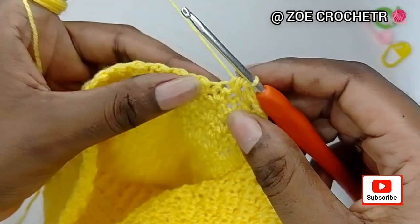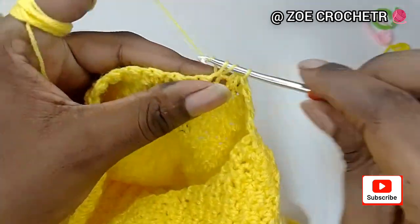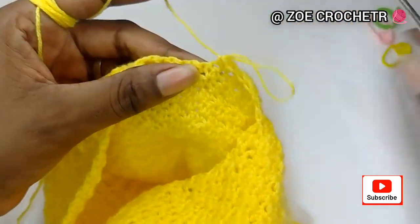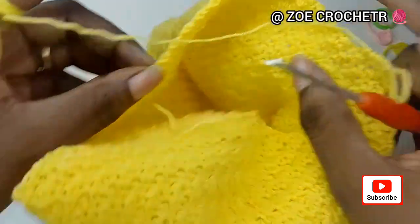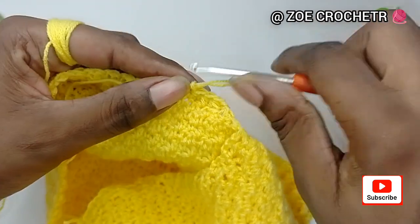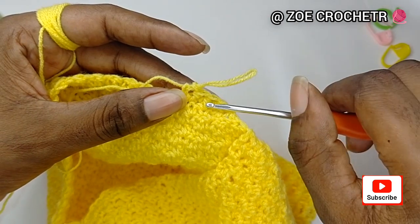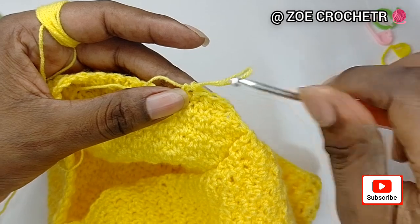And I just continue with your stitch. This is a single crochet, so a double crochet comes in here, followed by a single crochet. Good. And now you know the pattern, right? So this is row number 2. When you get to the end of row number 2, you also make a reduction twice, and we're going to repeat this for a total of 2 more rows. You make row number 3 and row number 4, and I'll meet you at the end of row number 4 to tell what we're going to do next.